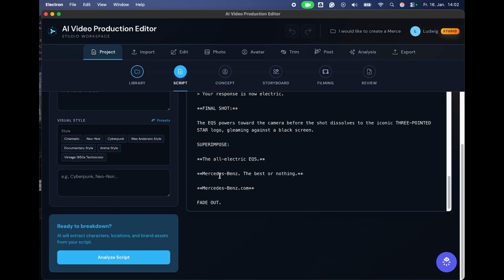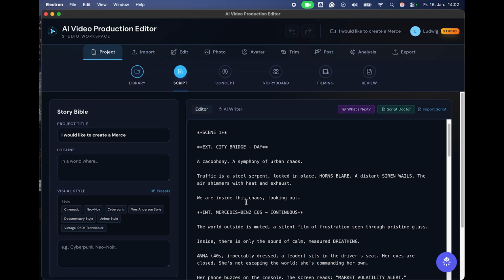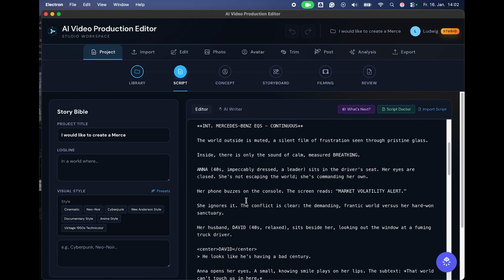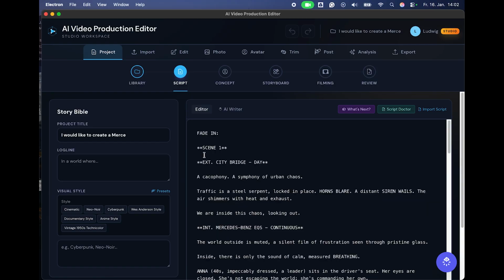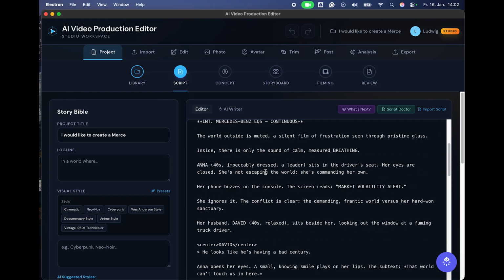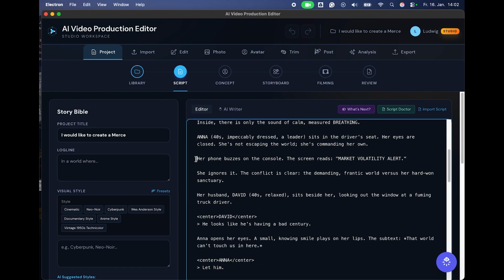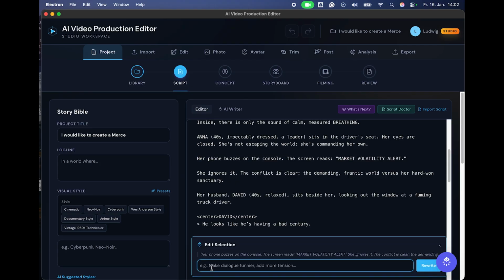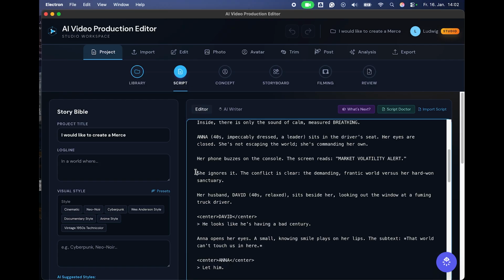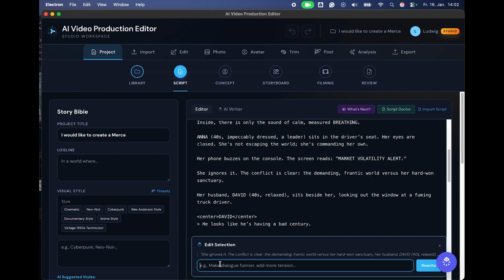And then you have generated your script here. And basically what you can do next, if you don't like the script at all, you can delete it and rewrite one. But if you like some areas but not others, you can just drag your mouse and select, and then it has already saved what you selected, and then you can just type, okay, I would like it to be cooler, or what you want to edit.